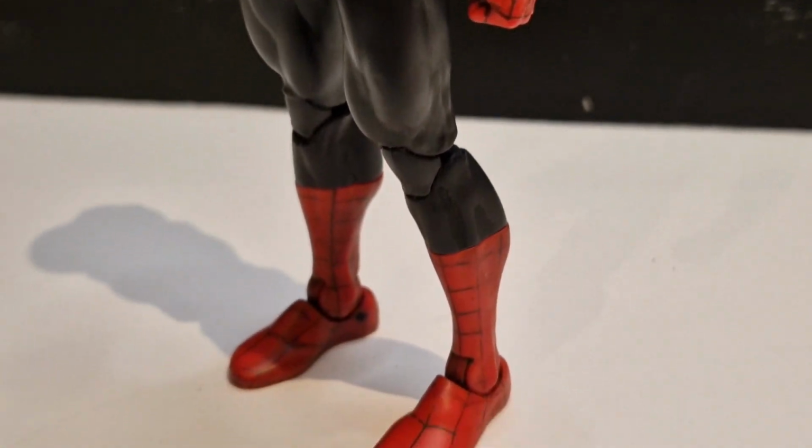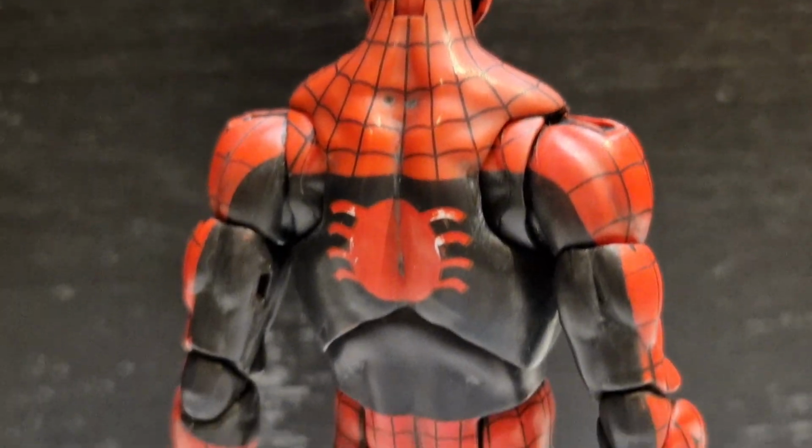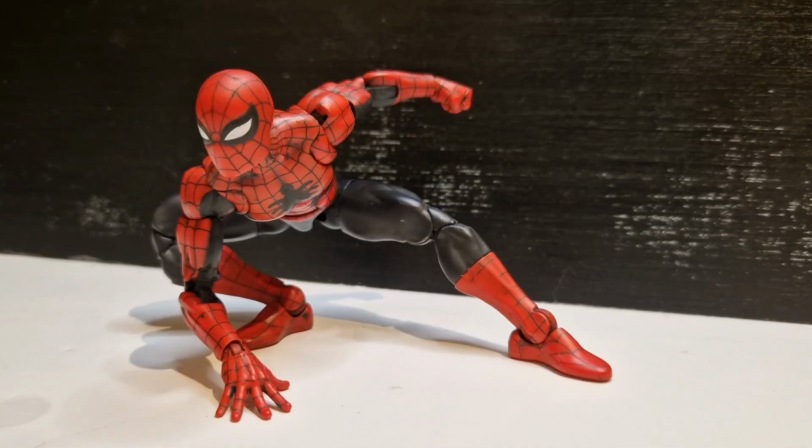You'll see in a minute, I do also have a brand new version of the Amazing Fantasy figure. You can see there's a little bit of red on the back that I need to touch up as well, that's come off of that logo.